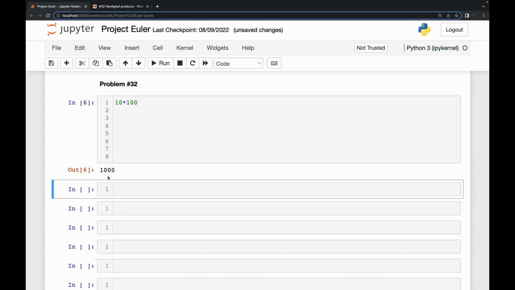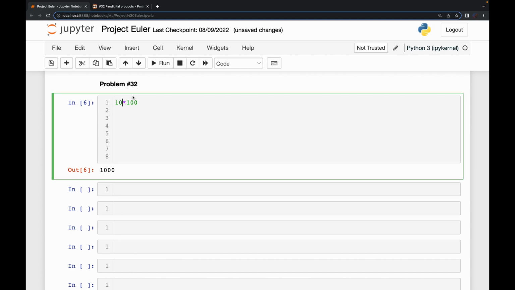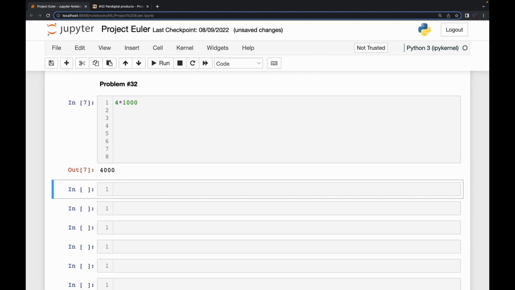That's possible. Similarly, if I take a 1-digit number, say 4, and multiply it by a 4-digit number, then this is 4 plus 1, 5, and the product is again 4. So that means 9. So this is also possible.